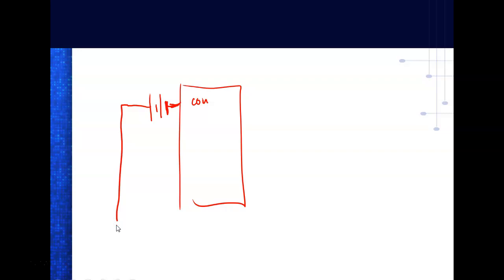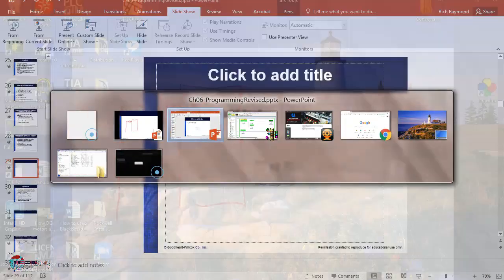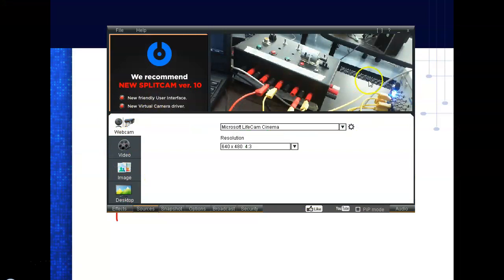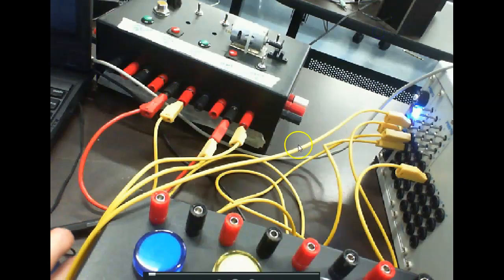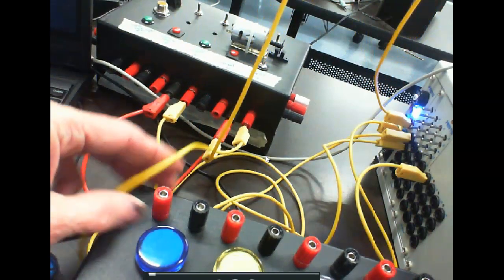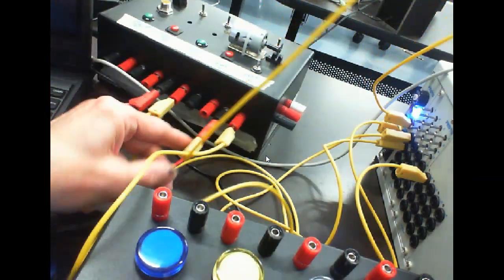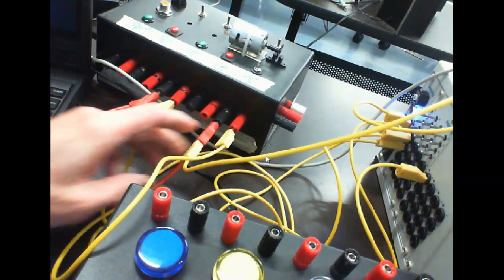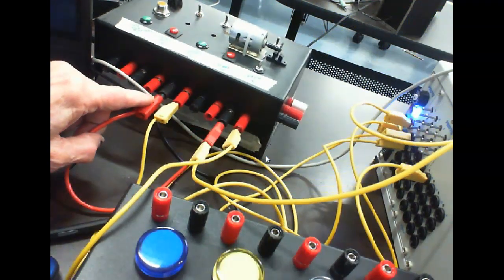And that's this yellow wire right here. So here's the plus. Okay. And it's running over to my input. So here's the plus, this big red thing. It's running over to my input. Here's my input. And then I got a jumper that jumps over to the other input.